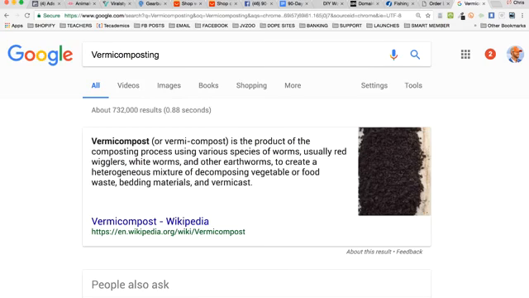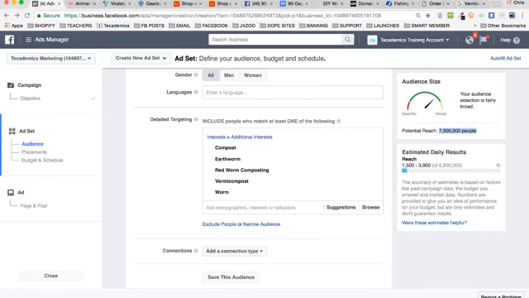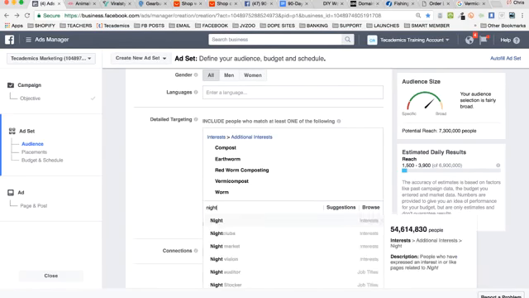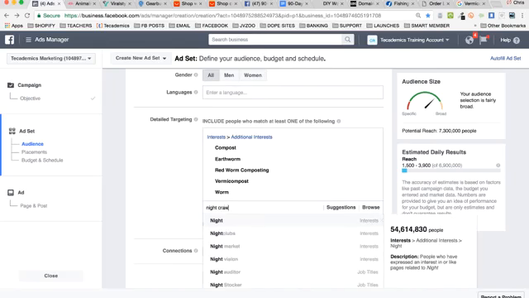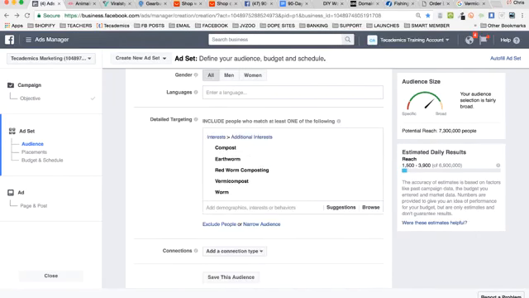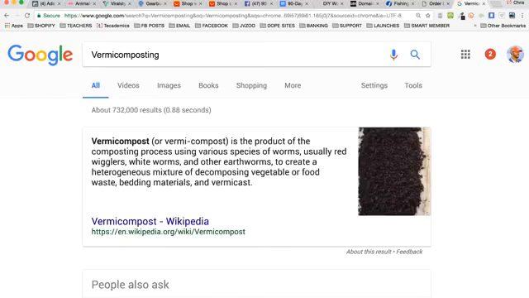Vermicompost. Red wigglers, there might even be things like that. We could try that one. Red wiggler, I don't know, it's not showing up. No results found. Wigglers, what did it say? Night crawlers. Let's see if there's night crawlers. That's comics. Nah, there's nothing there. Anyways, it wouldn't take long to be able to figure it out.